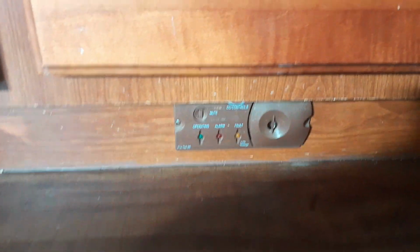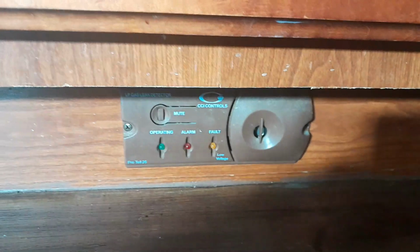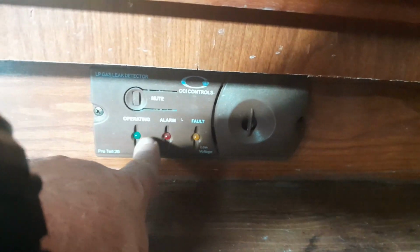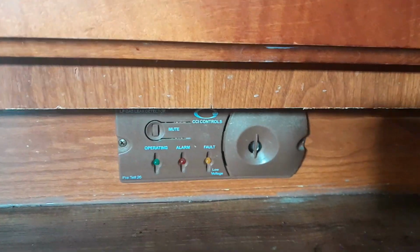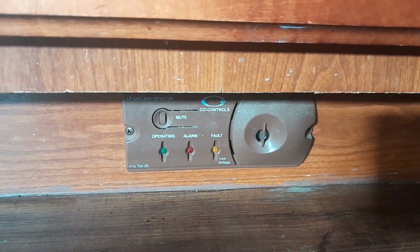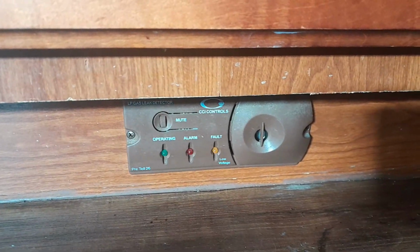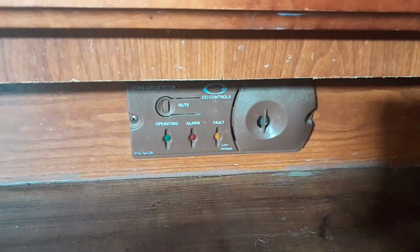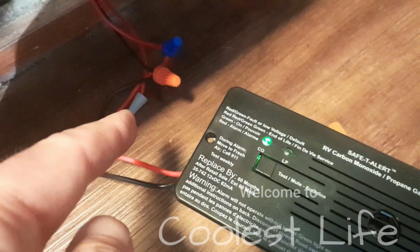I'm only needing to do this because I pushed my button here and nothing happened, although this light was on, showing that it was good. Also, I came in the RV one day and we had a propane smell, and yet this thing was not going off, and it should have been. So I'm going to show you how to do this, because you just entered the Coolest Life How-To Edition.